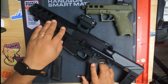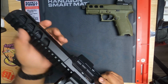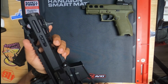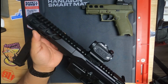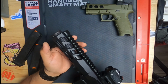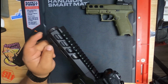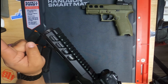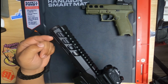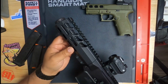Upper is a 4-inch upper. The barrel length is 4 inches. It does have Picatinny, the length of the rail here, which was really nice. It does have M-LOK slots on the 3, 6, and the 9, two on each side. One of the pros is that it has those M-LOK rails. One of the cons is, realistically, I didn't come to notice until after, that since I have a 4-inch barrel, the barrel ends here. I have a forwarding device, which is really nice. This device allows the concussion and the blast to be diverted away from the shooter, which is a very good pro. The con is the diameter of this gets really close to these M-LOKs, so makes these M-LOK rails on the front almost null and void.